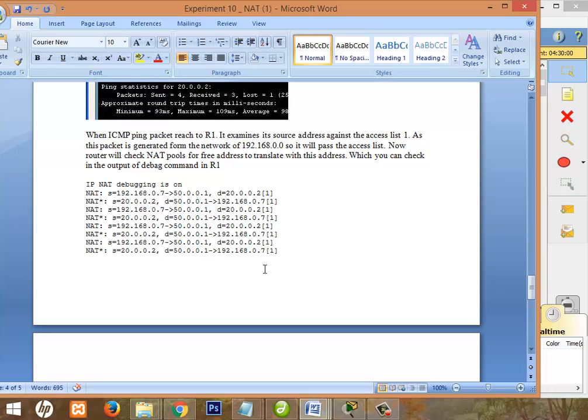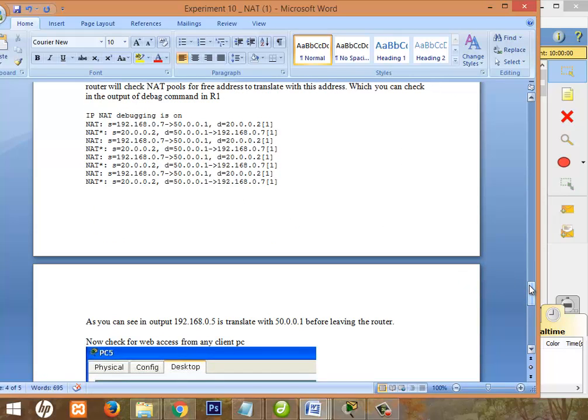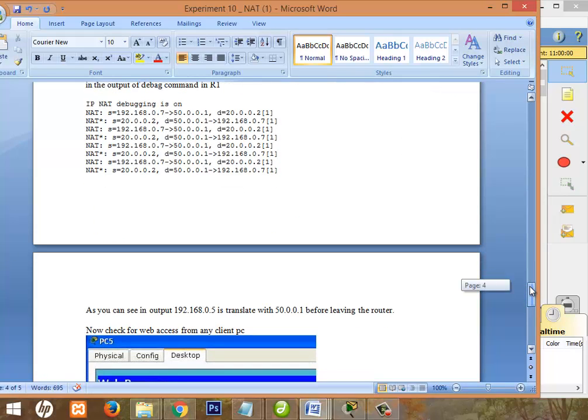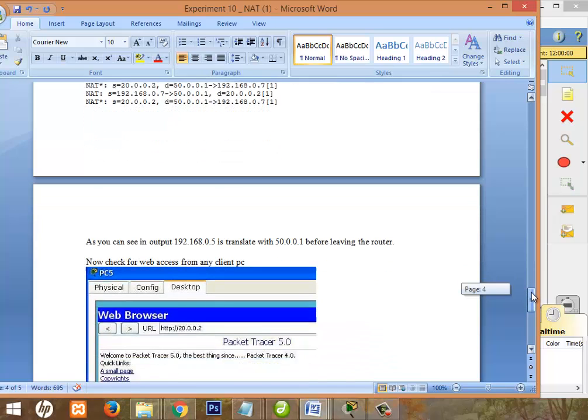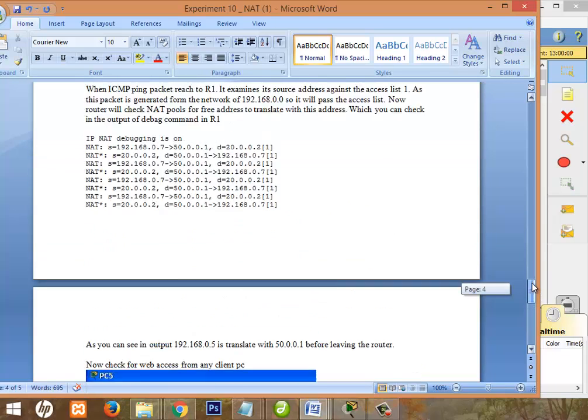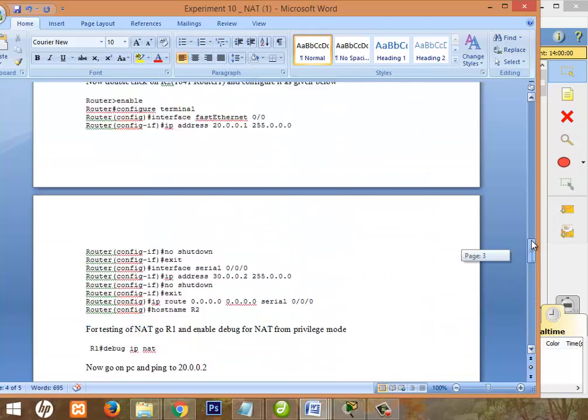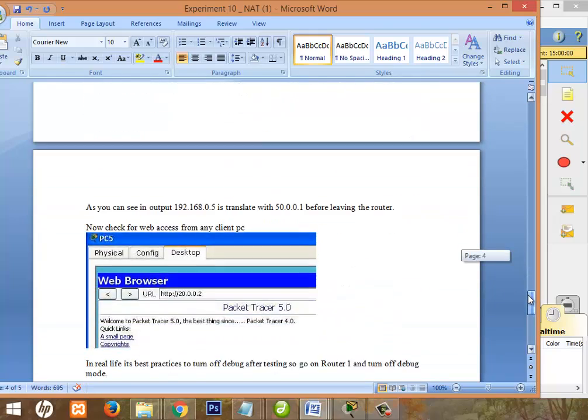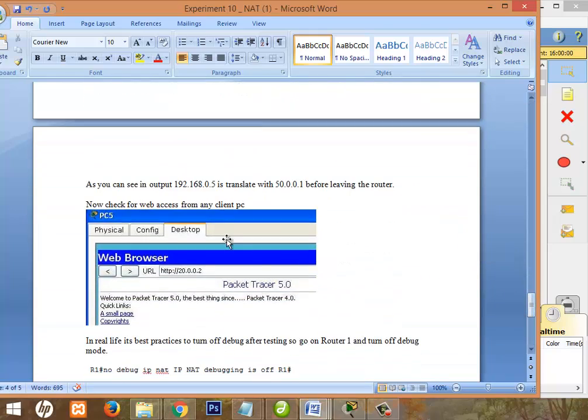Earlier in this experiment, I told you about IPNAT debugging. So this is how the IPNAT debugging process works. It shows the packet details, source, destination, the IP addresses, and so on. Now I'm again and again mentioning the web server. So let's try whether a particular PC can access the web server or not.